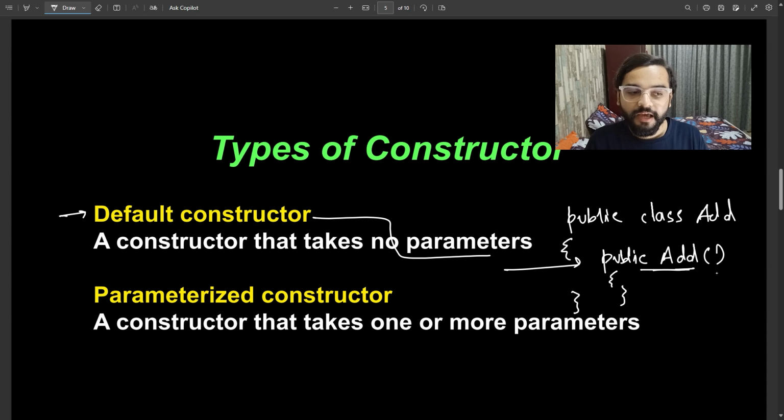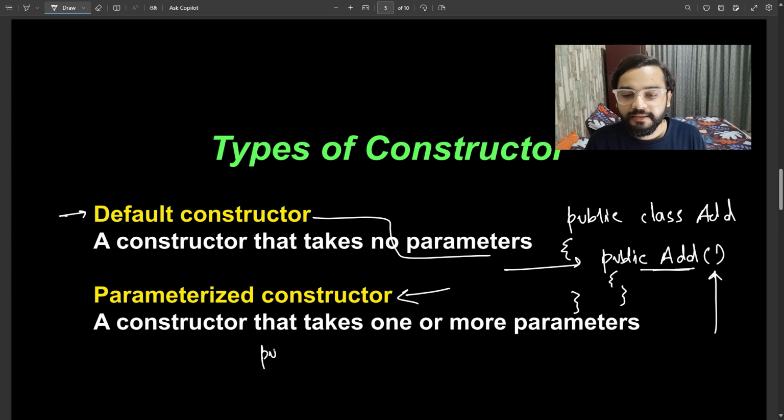And if we have some parameters inside our parameter list, then that type of constructor is called a parameterized constructor. In a parameterized constructor, we can have one or more than one arguments or parameters.